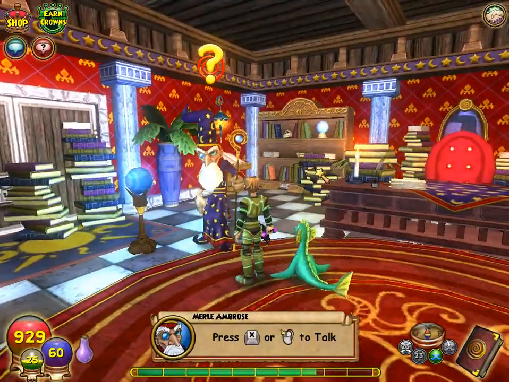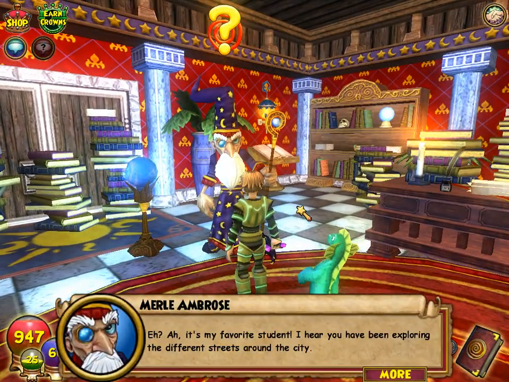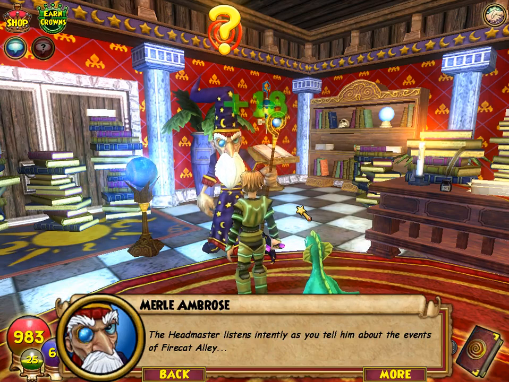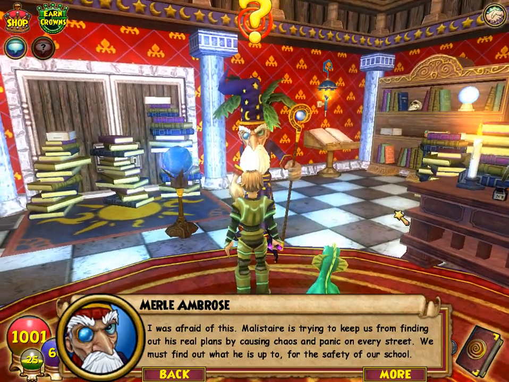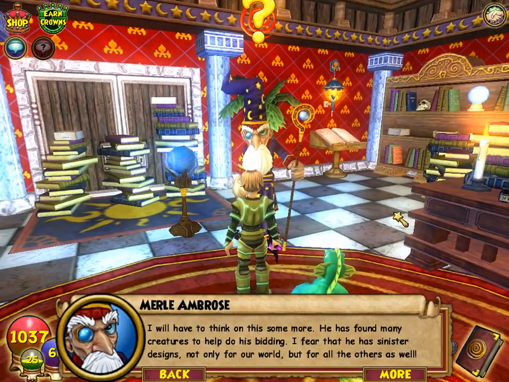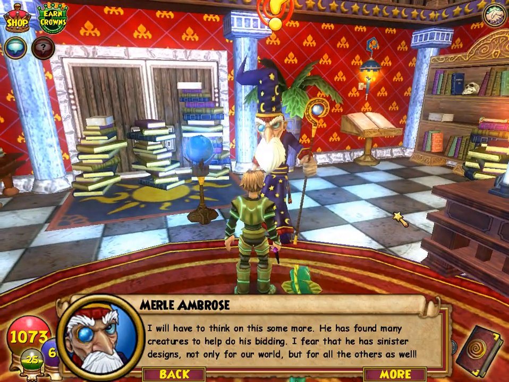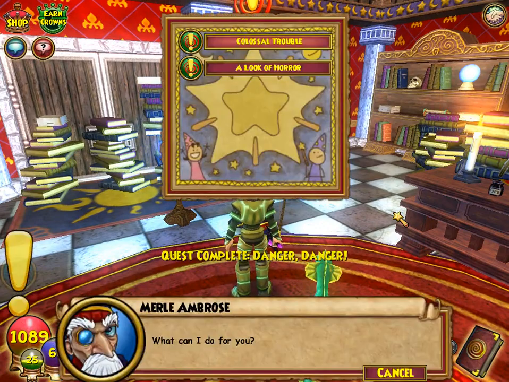It's my favorite student. I hear you've been exploring the different streets around the city. Yes, I have. The headmaster listens intently as you tell him about the events of Firecat Alley. I was afraid of this. Malastare is trying to keep us from finding out his real plans by causing chaos and panic on every street. We must find out what he is up to for the safety of our school. I will have to think on this some more. He has found many creatures to help do his bidding. I fear that he has sinister designs, not only for our world, but for all the others as well. You have done quite well, young wizard. I am proud of you. Keep up the good work.